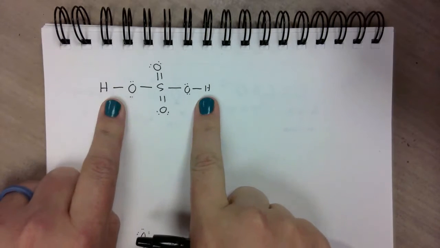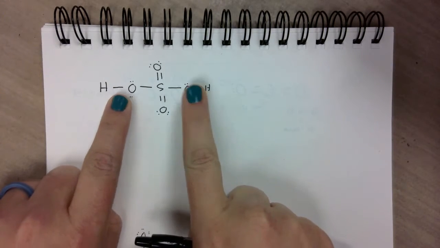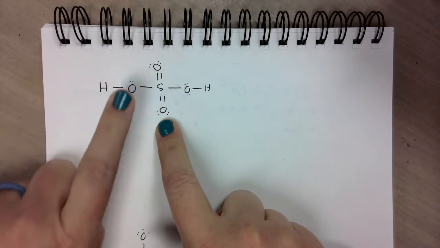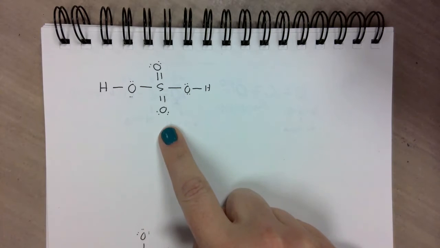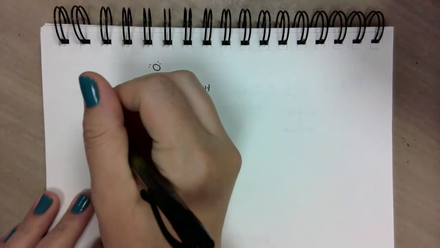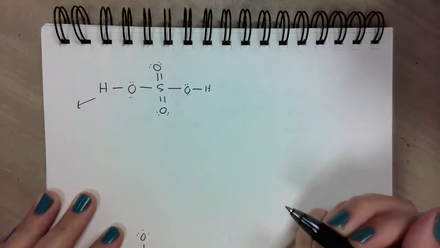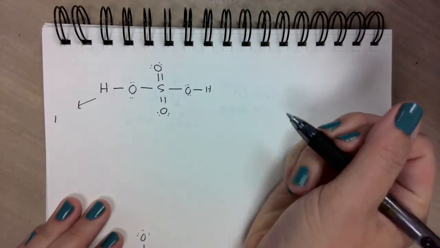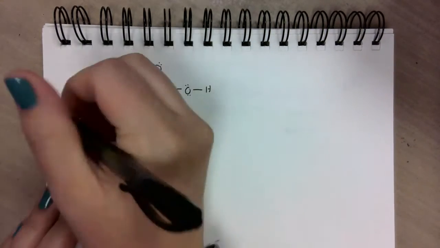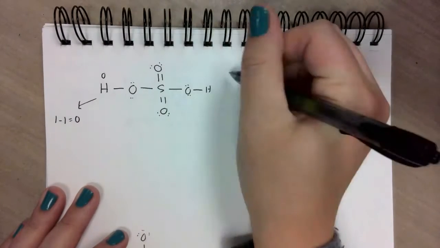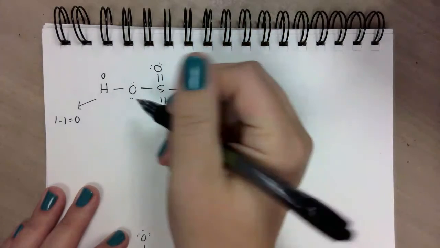If I look, the H's here are hooked up the same way, these O's are hooked up the same way, these O's are hooked up the same way, and our sulfur. So I have to do 4 different formal charge calculations, but you know what? Life is hard. So if we check our hydrogens, hydrogens start with one valence electron that they bring to the party, and each of these hydrogens has one bond. So my formal charge on each of these hydrogens is 0. Bada bing, bada boom.